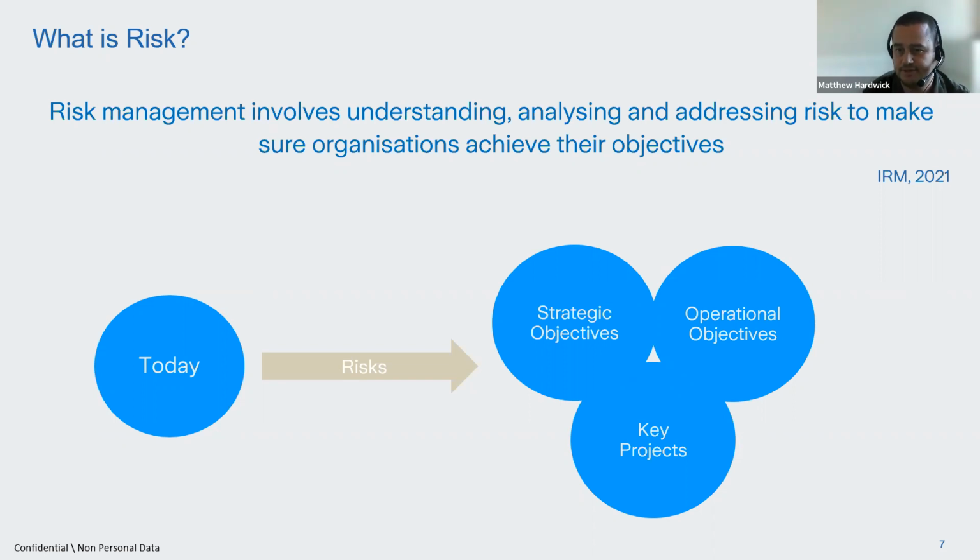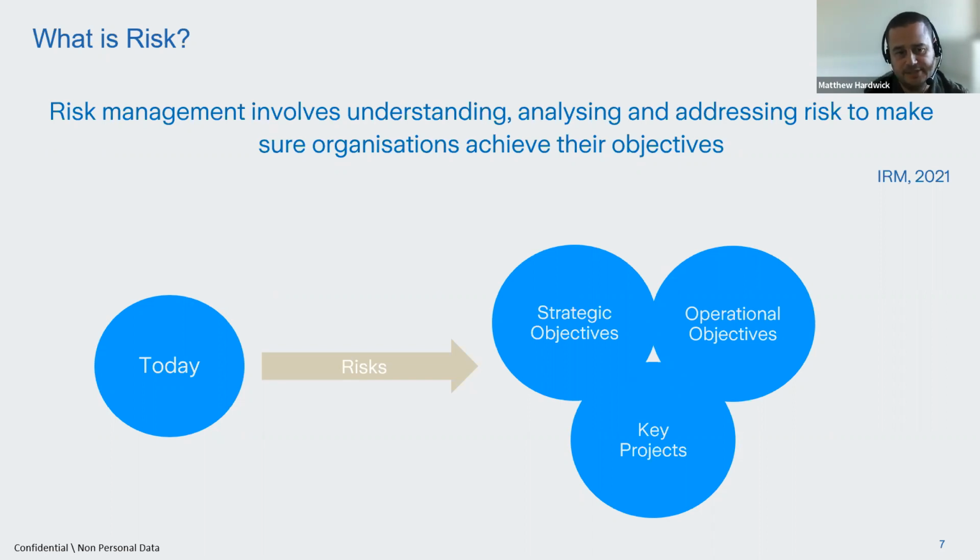I'll talk a lot within this session and indeed later on in more detail around what I mean by organizational resilience. That ability for us to change and to flex and to be adaptable is absolutely paramount, and risk management supports that. It's a really good tool when used very well, but equally I know it's often a tool that sometimes can be, are we doing this right? Have we got the right things captured? What do we do now once we've got it captured? How do we continue to make it evolve?